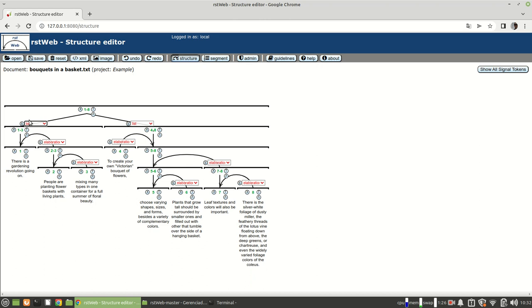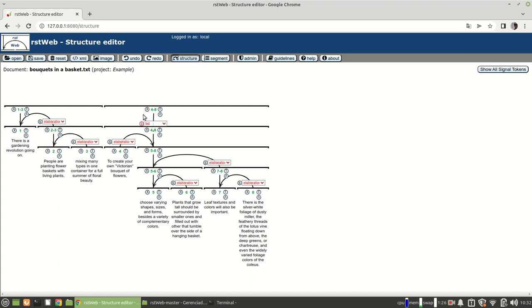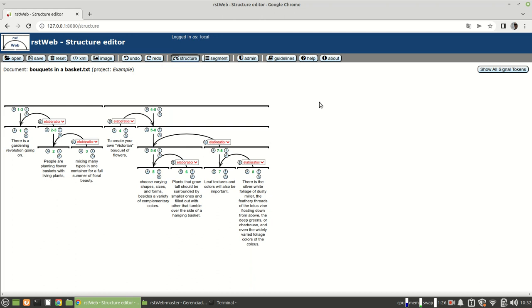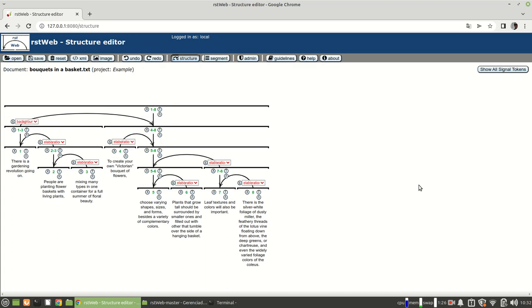So I'm going to undo this. I'm going to correct clicking on the X. Okay, here and here. Okay, actually there's a nucleus-satellite relation here, which is background. 1 to 3 is the span which works as satellite. 4 to 8, which is the text span that works as the nucleus. So I'm going to drag from the satellite to the nucleus. Okay, choose background relation and make the vertical line appear to show that this is the nucleus. Okay, so it's ready.